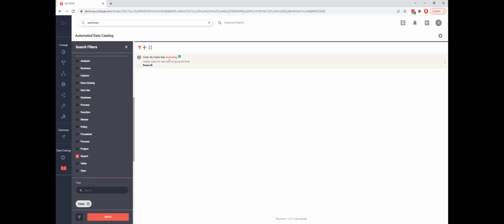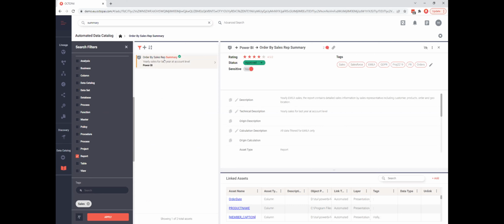So that part is easy, right? So far, so good. You can go ahead and click on this and see the following about this asset. So what can he see? He can see it's a Power BI report. He can see it's approved. By the way, he knew that from the results over here. Anything approved gets this badge over here indicating it's approved.